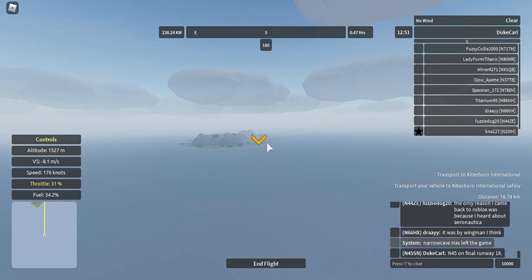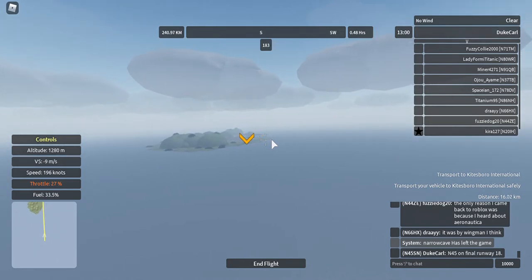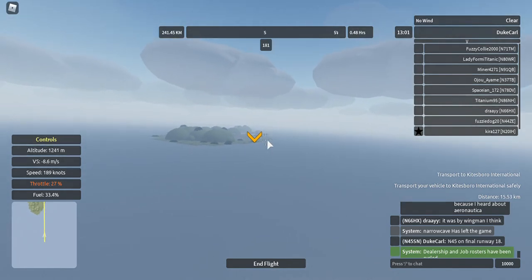I mean descend. And go to 27. Oh no, at least we can go. We'll do a proper landing this time. Yes, this is a very good help, in my opinion. And I think you can see the runway from here. Oh wait, is it a bit off? I think it's a bit off. Okay, I can see it now.